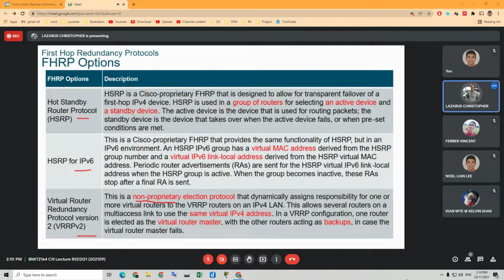They don't have much say because it's a democracy. They have to consider everyone, because it's open standard, everyone is involved. So they implement their own proprietary, but at the same time, they don't want to shut out their customers who prefer multi-vendor. So they also support VRRP version 2, which is the open standard, right?